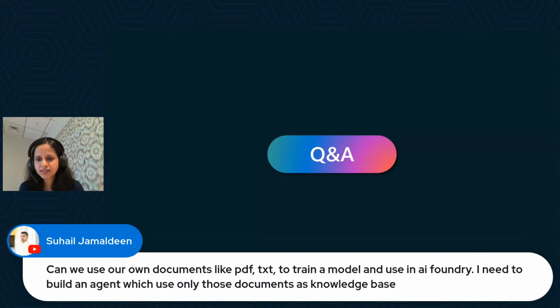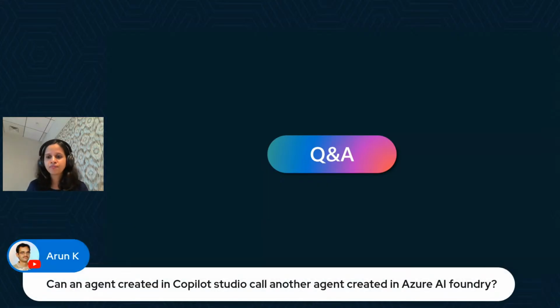Next question that I can see is, can an agent created in Copilot Studio be connected? Oh, great question. This is perfectly possible. It's very easy to create an agent in Copilot Studio and an agent in Azure AI Foundry and connect the two. Lots of patterns are available on that part. If you want, you can even build a Chainlit UI on top of that, and these agents can converse with each other. This is possible. There are examples, GitHub repos to support this.